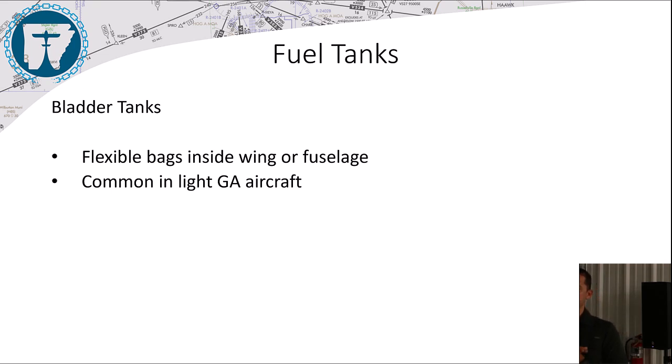And what I mean by that is, imagine you've got this bladder sitting in your wing. If it loses its shape, it's not going to hold the same amount of fuel. Right? If you take an aluminum can and you crush it, you can't put as much fluid in that can anymore because it's crushed. So they usually put some sort of fasteners that fasten this bladder to conform to the inside of your wing. Well, during a siphoning incident or siphoning event, it draws a suction onto the tank, and it can cause those bladders to collapse. And it can either fully collapse or partially collapse, and it may go unnoticed.